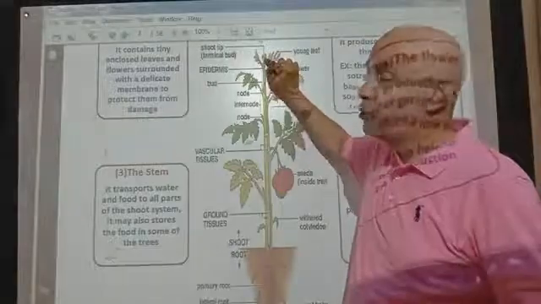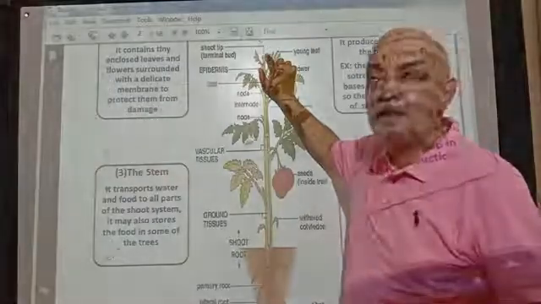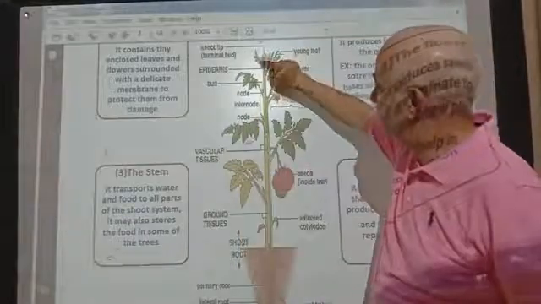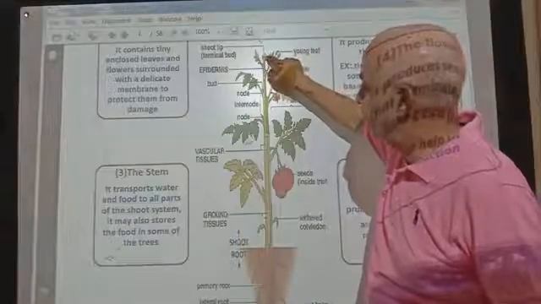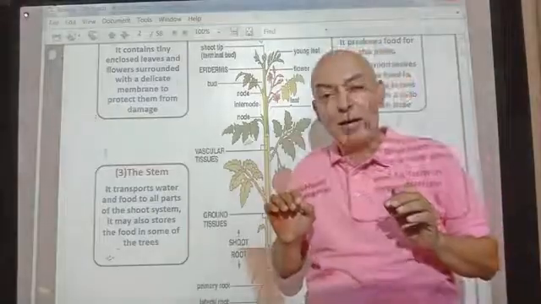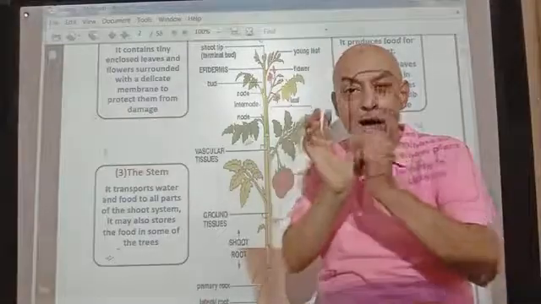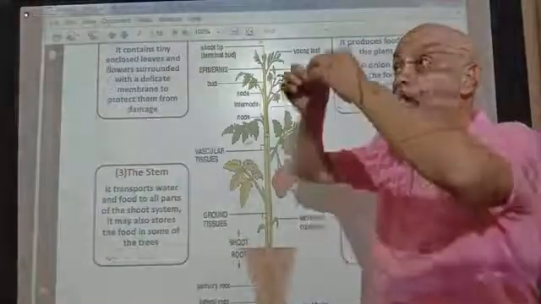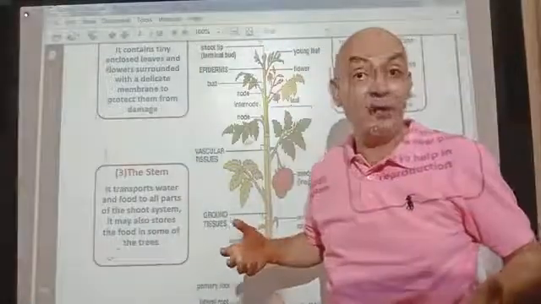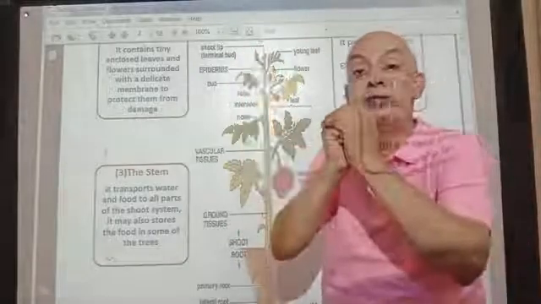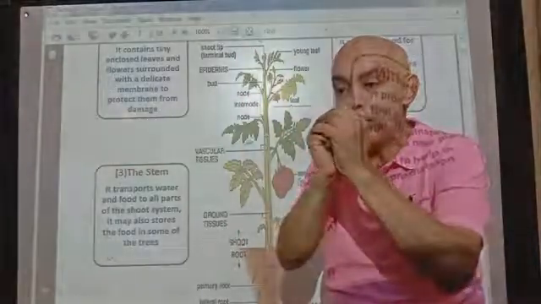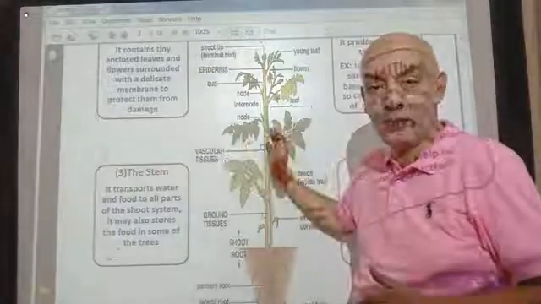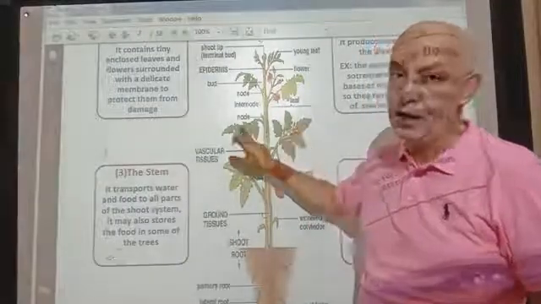Finally, the terminal bud. The terminal bud is found at the top of the plant, here. The terminal bud is represented by very small leaves closed around themselves. When the plant stem is growing upward, increasing in length and becoming taller, these small closed leaves open at the two sides of the stem body, forming the leaves.